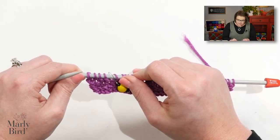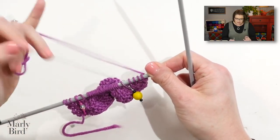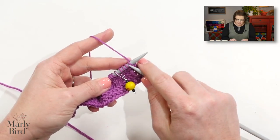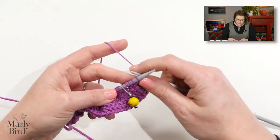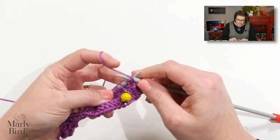Pretty simple stuff. You now continue on with the border instructions, repeating rows 4 through 6. Let me go ahead and show you row 4 so that way you can see how you would work into these yarn overs and the purl two togethers. Row 8 is actually the row 4 we're going to work up here. And so we go back to our instructions for row 4, which has us begin with a knit 2. So I will start off with a knit 2 and then purl 2.